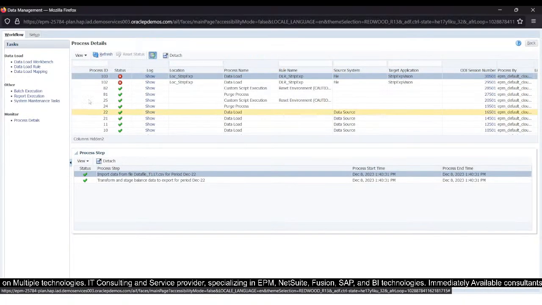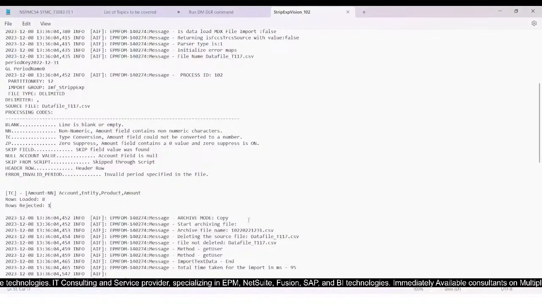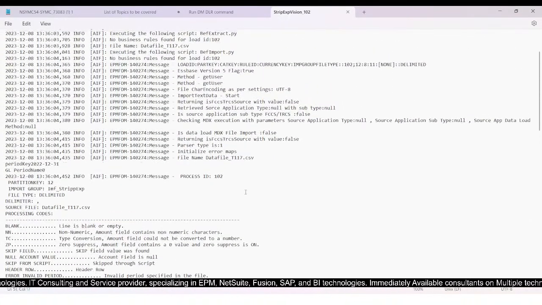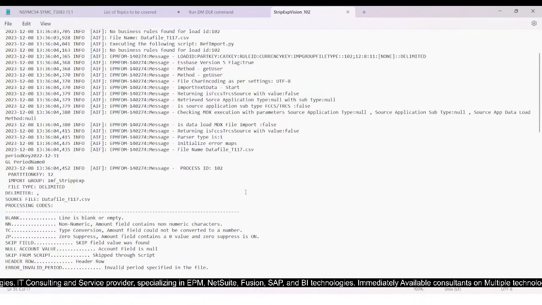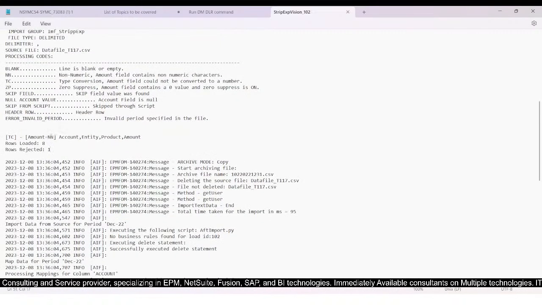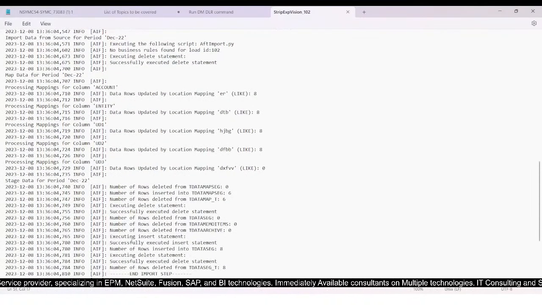Again we are getting an error. Only one row is being rejected. So we need to check the row which has been rejected.